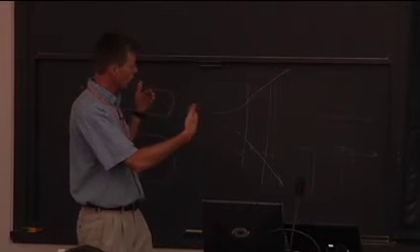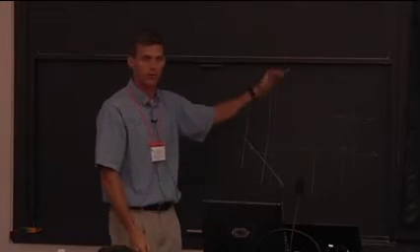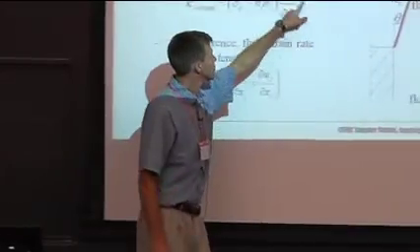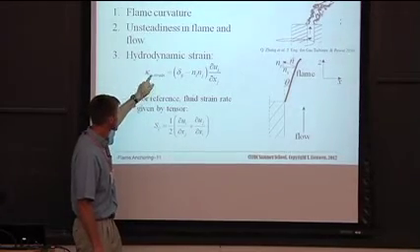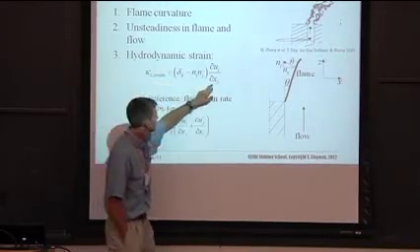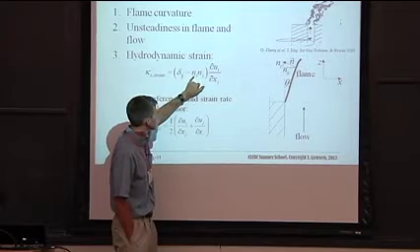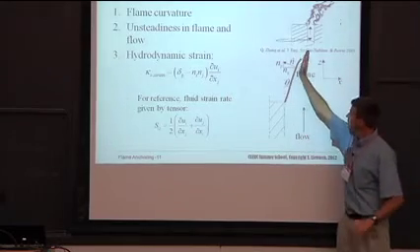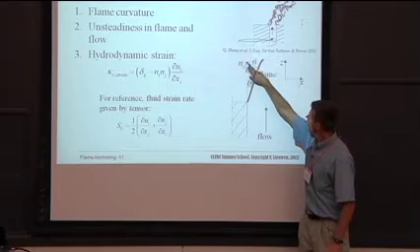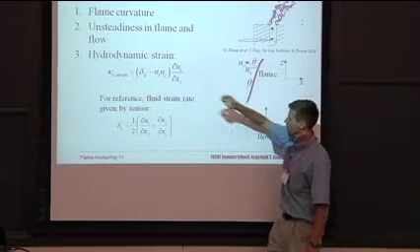Hydrodynamic stretch is basically this configuration here. You have hydrodynamic stretch when your temperature gradients and concentration gradients, which are normal to iso surfaces, aren't aligned with streamlines. And this is just a tensor formula telling you what I just said. Flame stretch or flame strain, the words are used interchangeably, is given by this formula, where u is the velocity, x is your component, here's your Kronecker delta, and Ni and Nj are your normals to the flame. So here's a 2D coordinate system. Here's your instantaneous flame, spreading at some angle theta in the normal direction, and then I can decompose that into an Nz and an Nx. So these would be the scalar components of the normal, which are given there.